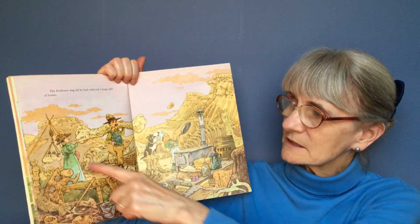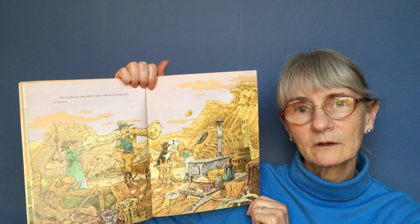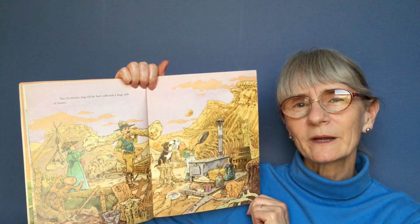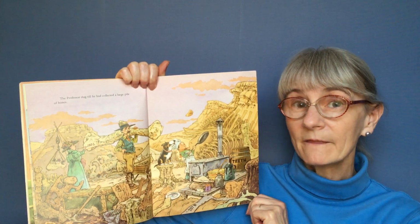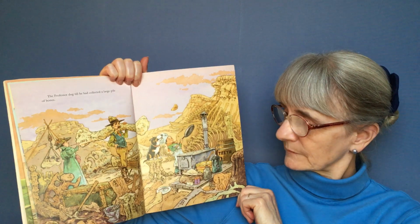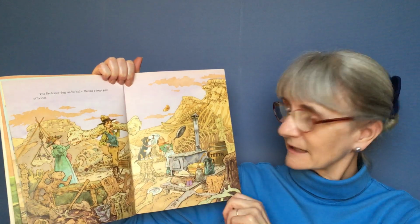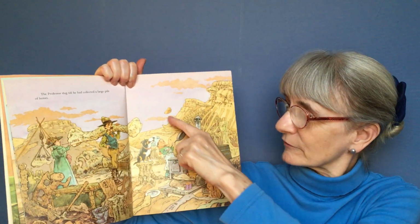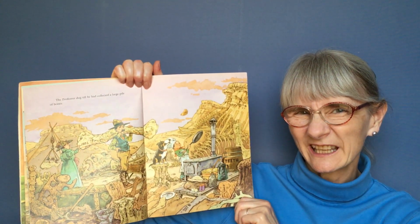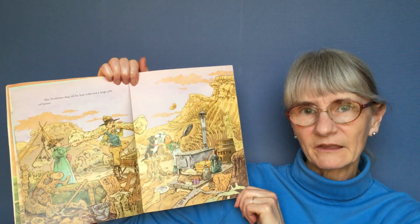Now, do you see what Mrs. Potts is doing over here? She's painting a number onto the bone. That way, when a scientist is excavating and they're finding bones, they know exactly where they found them, and that may be a clue as to how they go back together. Kind of like a puzzle. You'll notice there's numbers on each one of the bones. Yeah, the kid's making flapjacks or pancakes. See it flipping in the air there? And the dog's watching. I think the dog wants the pancake to land in its mouth. There's a bucket that says teeth.